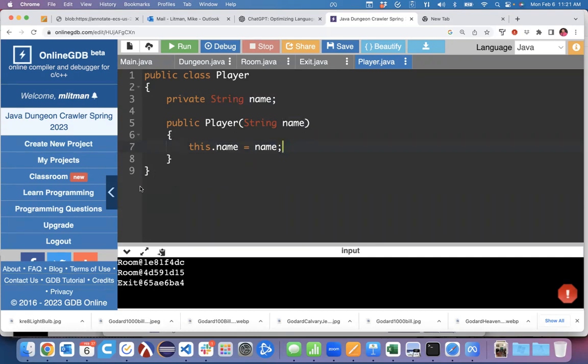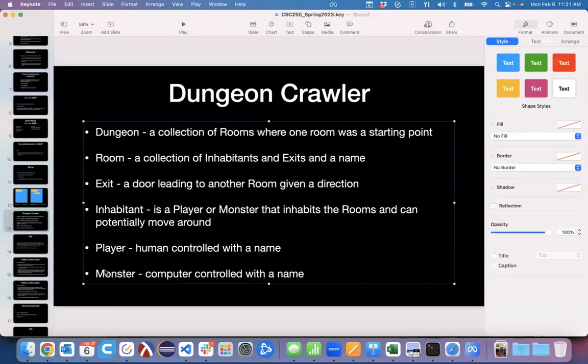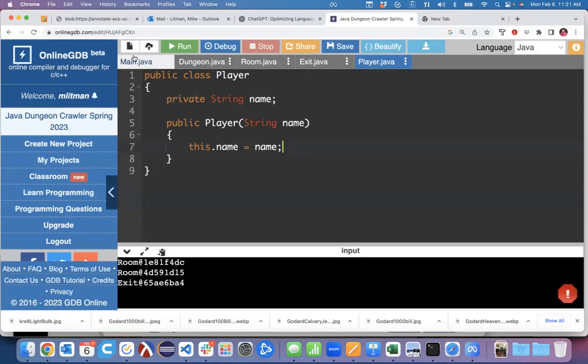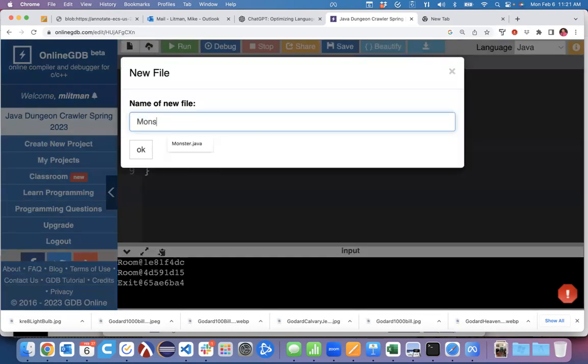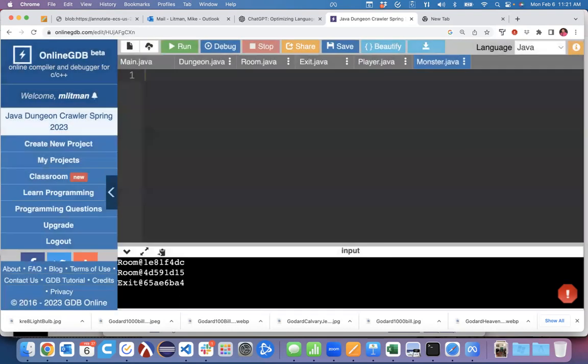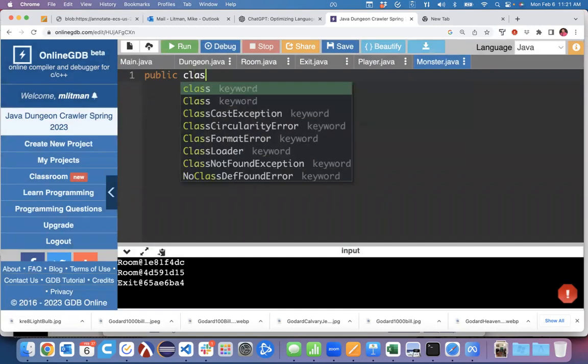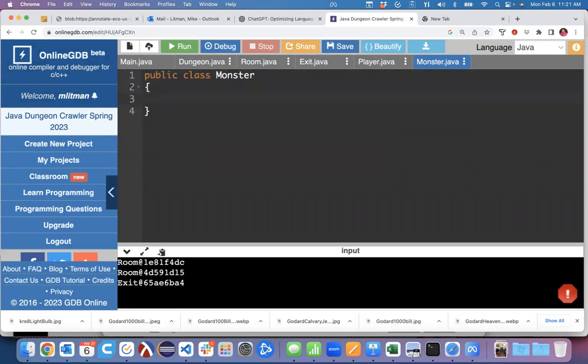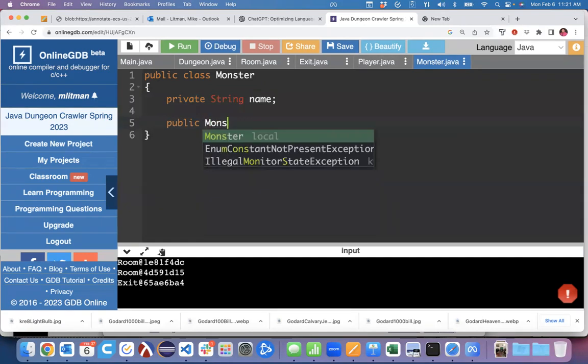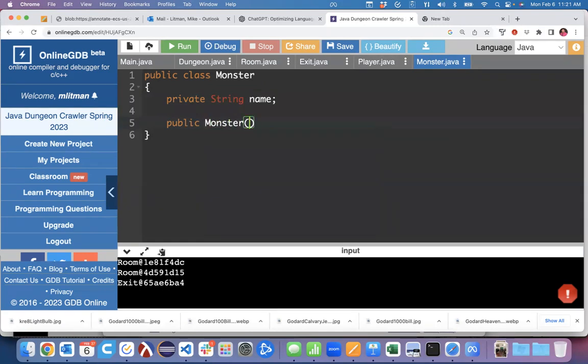All right, so we're going to say that's player for a minute. Similarly, we're going to create a monster, and right now monsters are also only going to have names. We'll add to that here in a little bit. So we'll have monster.java. Here's our public class monster. We'll have a private string name and a public constructor. Notice constructors do not have return types, just like they did not in C++. This guy will take a name in as a parameter, and we'll set this.name equal to name.